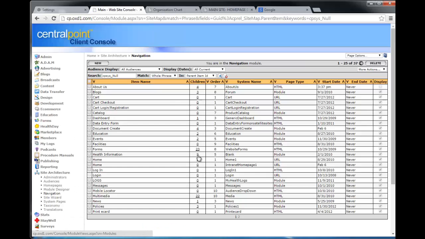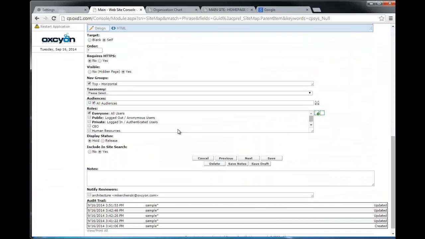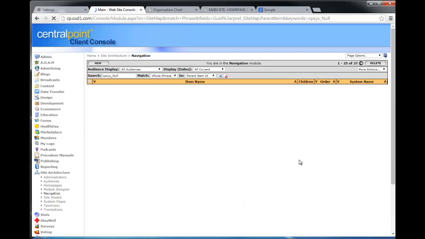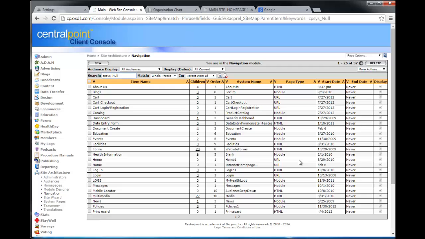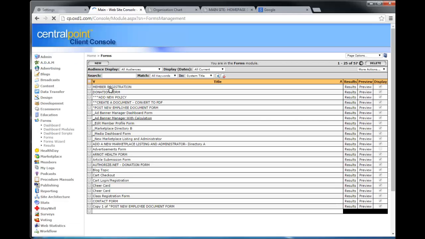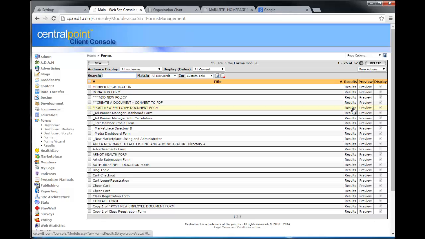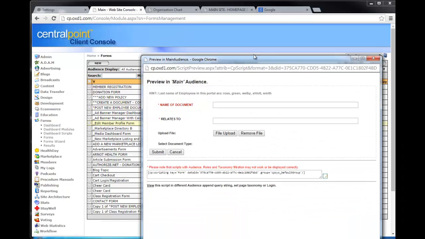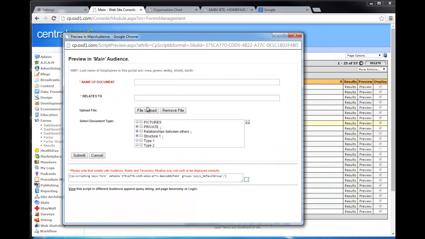Okay, one other feature for navigation. I want to make sure we have released this so that it's back on the site. Okay, navigation can even do more than just act as a pointer to Google or a pointer to a module or be a web page. Everything in our system is an object-oriented reference. So for example, let's say we had a contact form or some type of form that we wanted people to fill out, like this one here, which is a form that's been set up in advance, where someone could upload information or maybe sign up as a member.